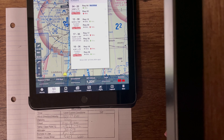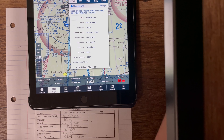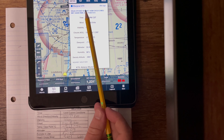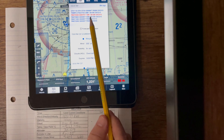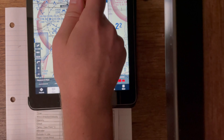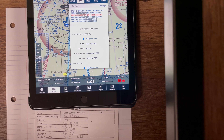The TAF — terminal aerodrome forecast — is kind of like a weather prediction into the future, a forecast. Just like your weather channel gives you the forecast for the day. The forecast is up here and you have your TAF section over here as well. What I want you to do is copy the TAF down and put it in the TAF section. I'm going to do that off camera because I don't want to write all that on screen — I'll come right back. All right, I've written that out. We're going to move on to the next section.